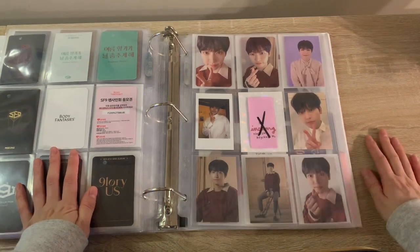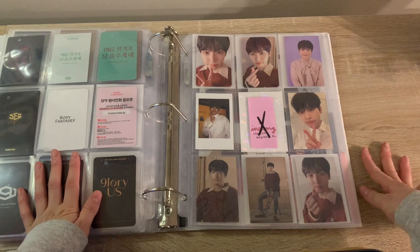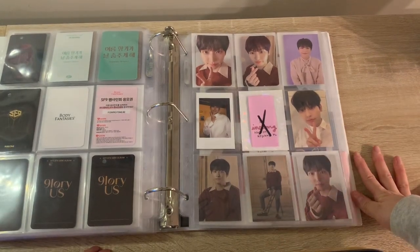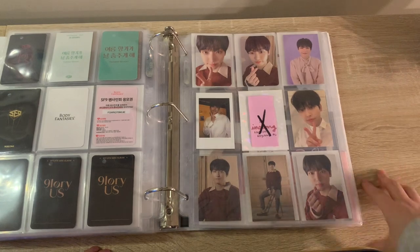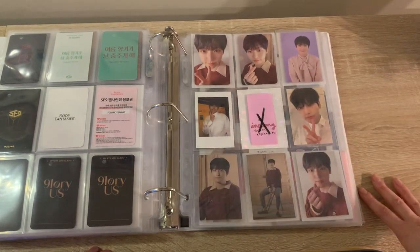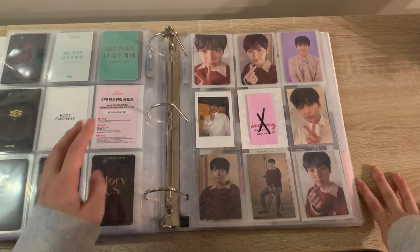photocard. My group order manager did not pull any Intong for this or this, so I had to buy it from Korea. But I found those pretty easily. This one took me a little bit longer to find, but I feel like if you search, you could still find it.